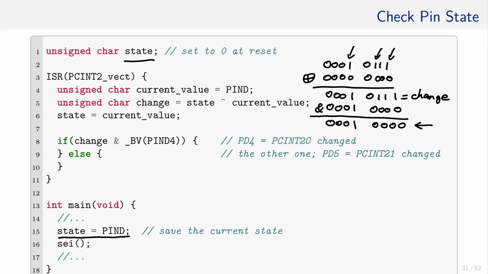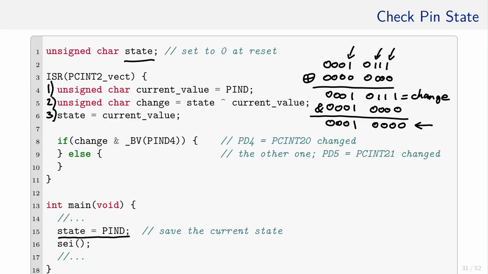Also, please note the order. At the beginning of the ISR, pin D is read immediately. There is a slight chance that while the CPU prepared to jump to the IVT and then to the ISR, the pin changed again, and hence pin D has a value that is incorrect.